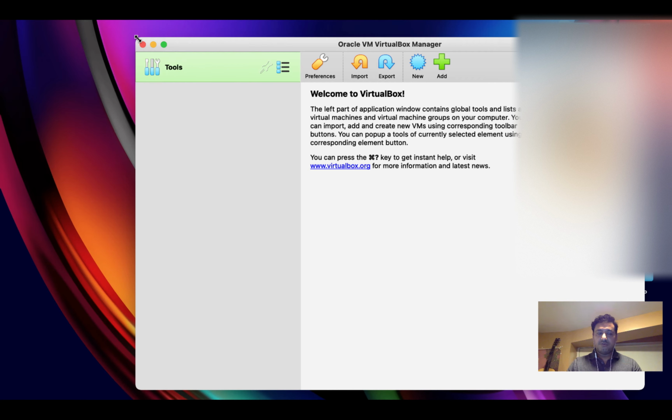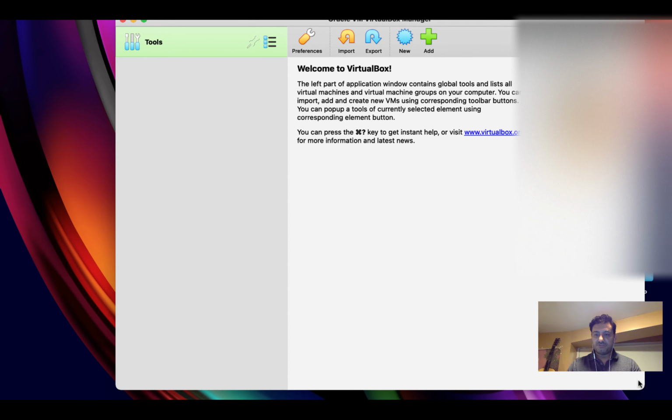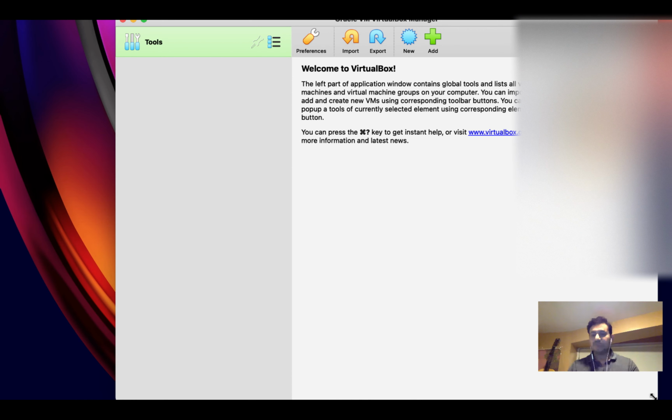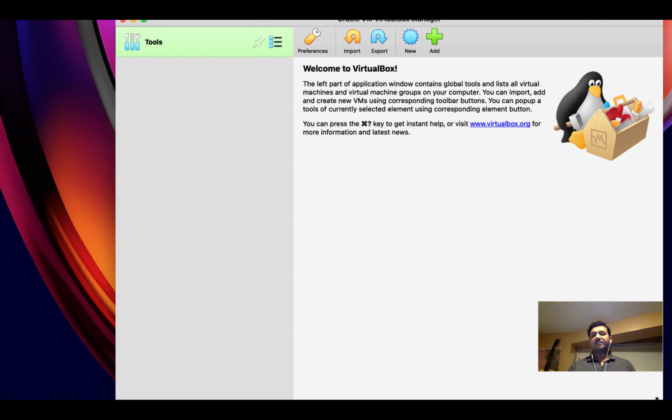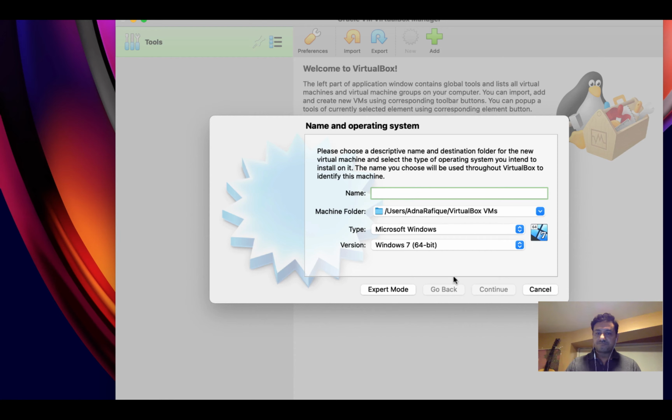So now we have this virtualization, or hypervisor, basically. In other terms, if you go to learn about cloud computing, there is something called a hypervisor. So this is the same concept here. This is a hypervisor. What you'll have to do is add a new machine, which could be Kali Linux. You have to set it up.